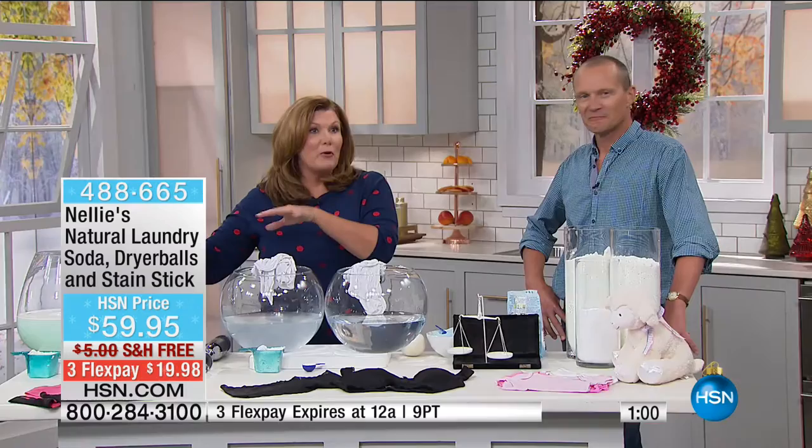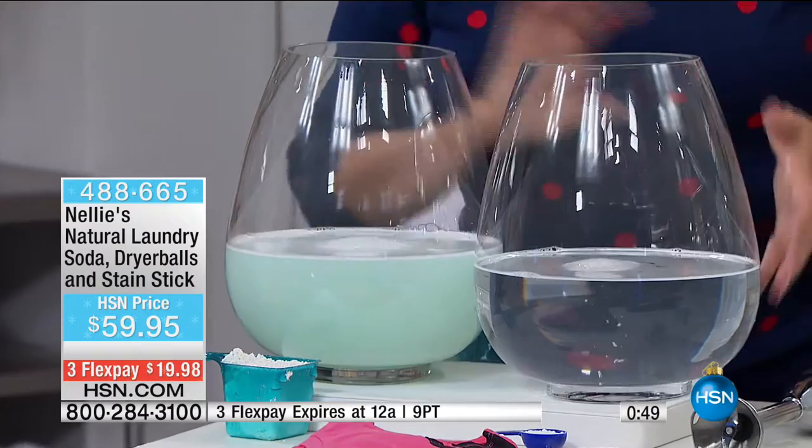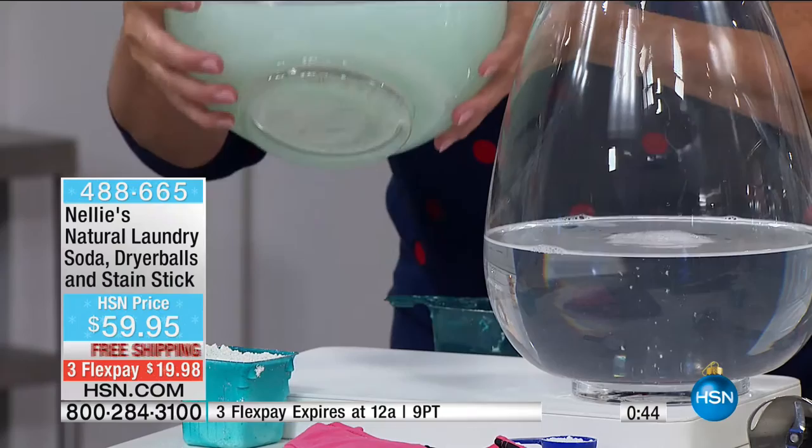Take a look at our before and afters here, if you will. The difference is crystal clear. This is where we started. We put the scoops in. Nellie's completely dissolves. This is the detergent side. This is the Nellie's side. Look at the difference in the water. It's just crazy. Well, it's no wonder you have so much residue on the little baby onesie there.